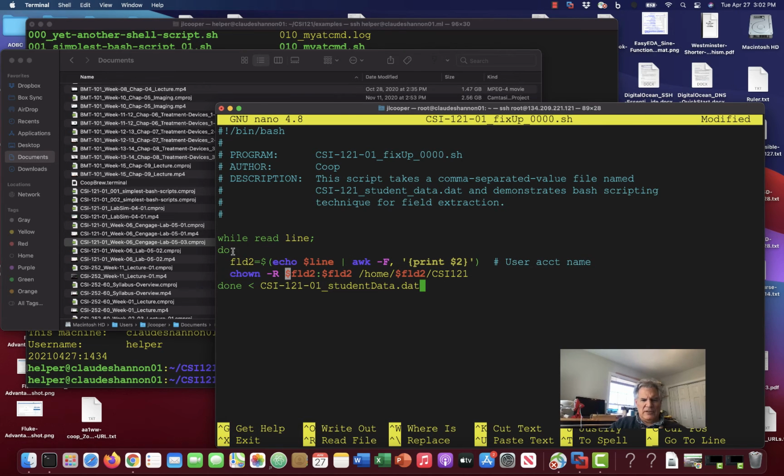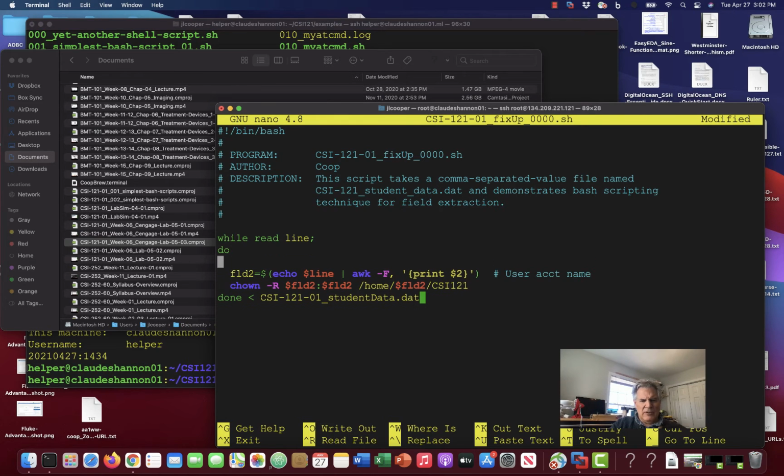All right, so let's see what we're doing with this line. Maybe it will be a little easier for people to follow if I put an extra space in here so we can talk just about this line. So we know what chown does. It changes the owner. And the -R means that if our target is a directory, it changes the owner for that directory and every file and subdirectory under that directory.